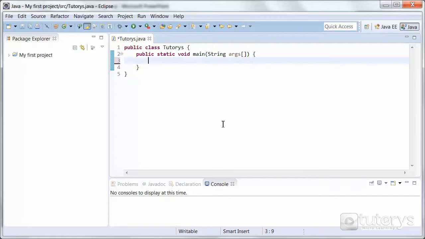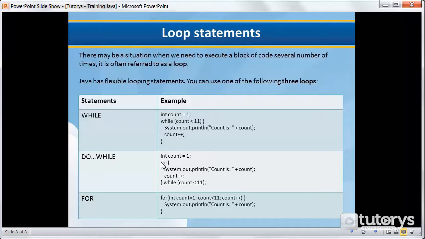In this tutorial video we're going to be looking at the last of the loop statements, which is known as the for loop or the for statement, whichever you prefer. The for statement or the for loop provides a compact way to iterate over a range of values. Programmers often refer to it as the for loop because of the way in which it repeatedly loops until a particular condition is satisfied.